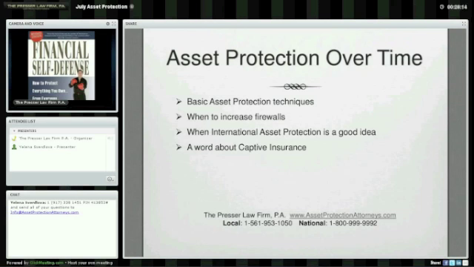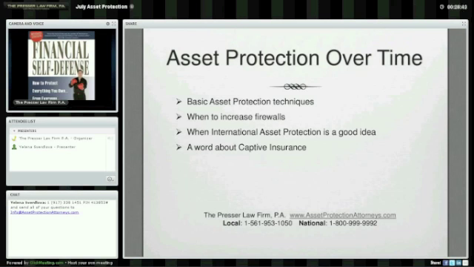A lot of people ask when international asset protection is a good idea, and I just want to touch on it briefly for a few minutes. There's no black and white answer of when somebody should or shouldn't consider it. I have clients who only have $100,000 or $200,000, and they spend big money setting up international asset protection plans. Their rationale is that it might be the last money they have. They might want to sleep very well at night.